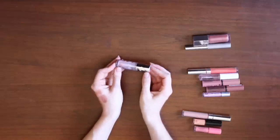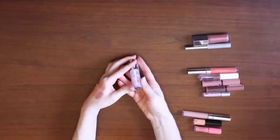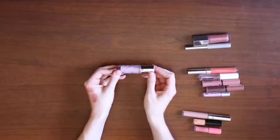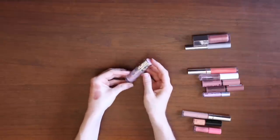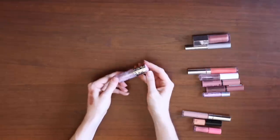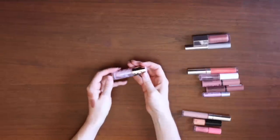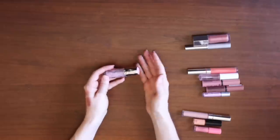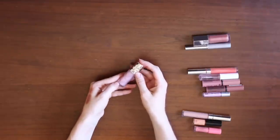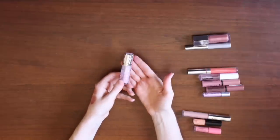And then this is my one lip plumper — it's just a really, really stingy, intense lip plumper from the Sephora collection. It's the Outrageous Plump Effect Lip Gloss from the Sephora collection. I think that this has been discontinued, which is sad because it's a really good and inexpensive lip plumping product. I always have one good strong lip plumper in my collection — I put it on a lot of times when I'm getting ready, and by the time I'm ready to apply my lip products my lips will be nice and smooth and plump. So this is something I'm just going to continue to use up until I pan it, and then I will look for another lip plumper.